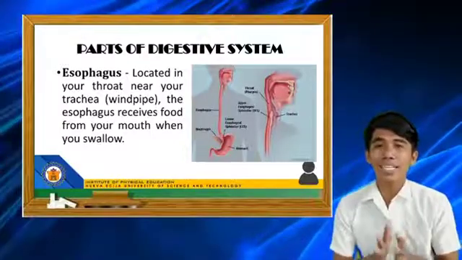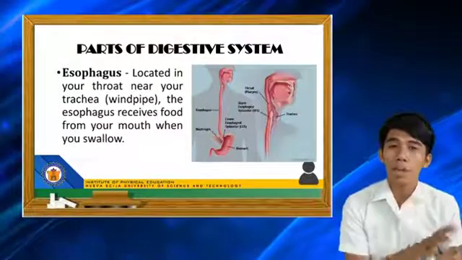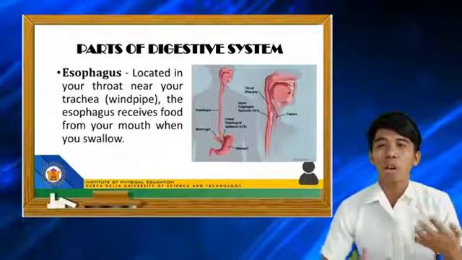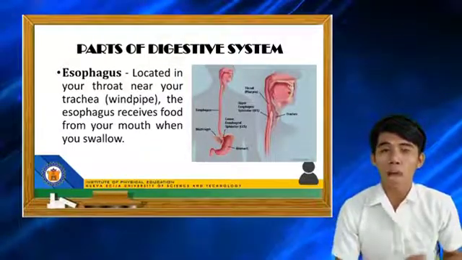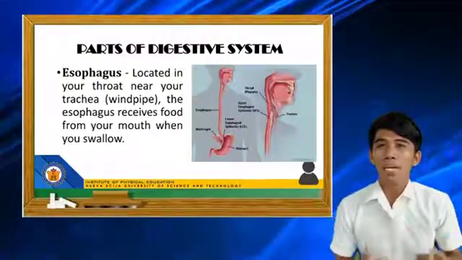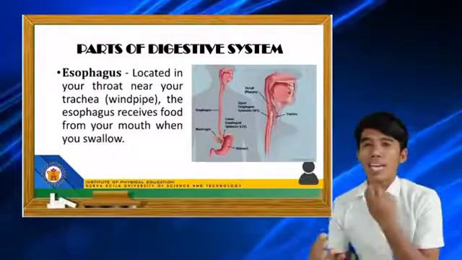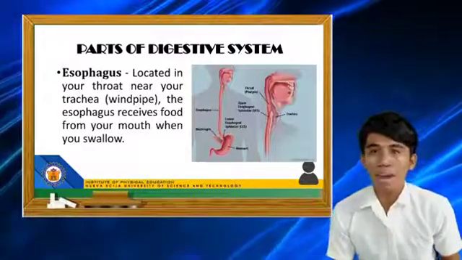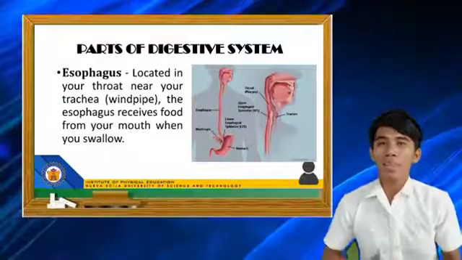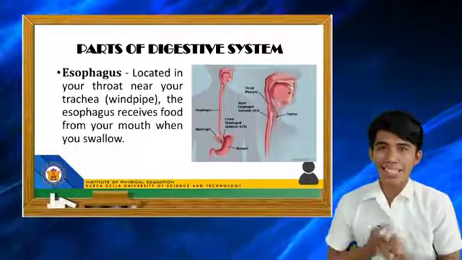If the mouth is the food's gateway to our body, then the esophagus is the highway for food and drinks to travel along to the stomach. Yung esophagus is yung magiging daanan ng mga pagkain na itinitake natin papunta sa stomach. Kung ang mouth ay ang entrance, ang esophagus naman ay yung way, yung daan ng mga pagkain at tubig na ating itinitake. And that's it for the mouth and the esophagus.